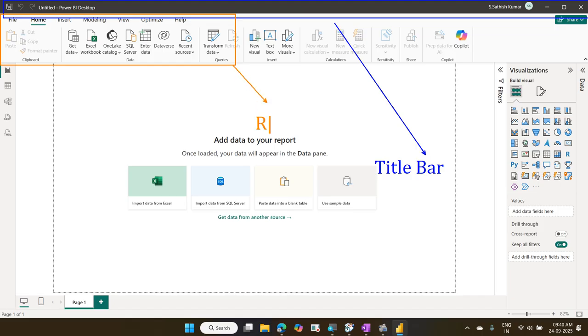Below the title bar, we have file, home, insert, modeling, view. This overall area put together, in olden days, we called it toolbars, menu bars. Maybe before 2007. Now they made it as ribbons. This is called the ribbon. On the ribbon, the first item available, which we just now used to check the version and other things, we call this the office button.